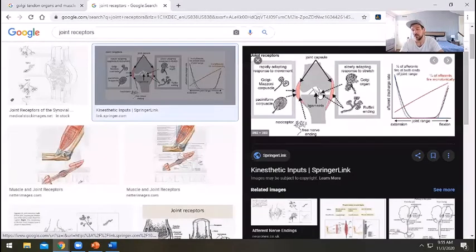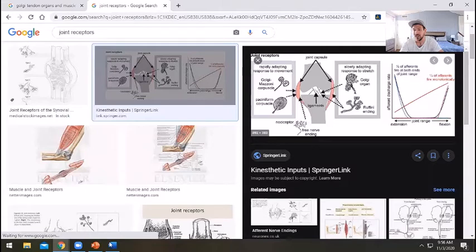So joint receptors, they're all inside of here in your ligaments and stuff. I love this one, by the way, Golgi Mazzoni corpuscles. That's such a great freaking name. Pacciniform corpuscles. These are really similar to the ones that are in your skin, actually. So these little receptors that are in here, they're in charge of sensing, is there a really rapid acceleration or a really rapid deceleration?